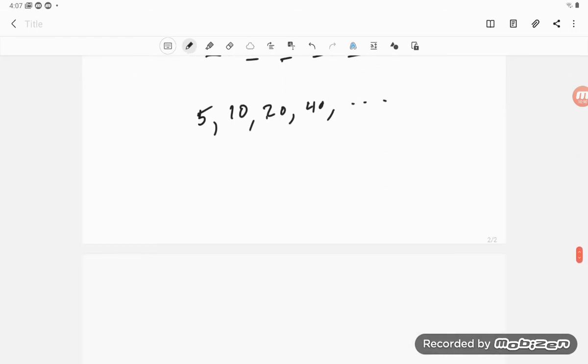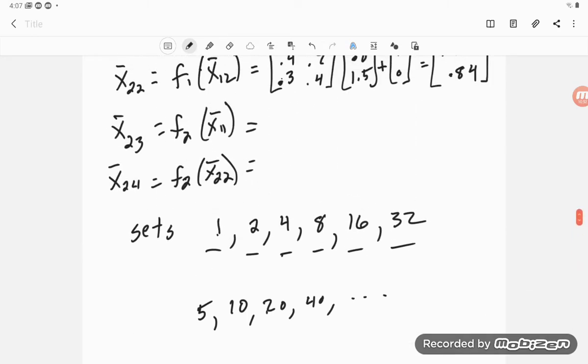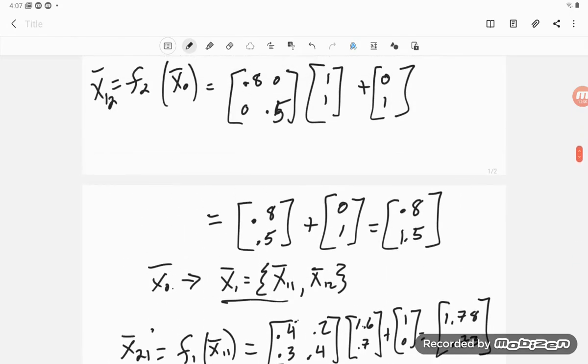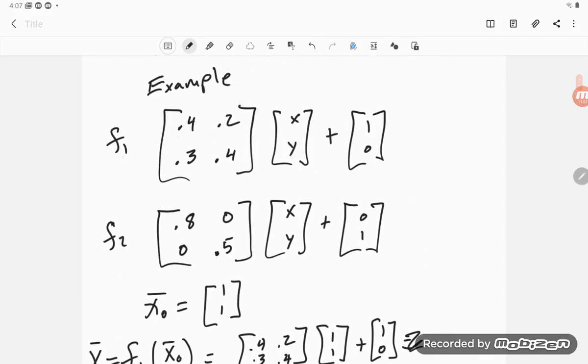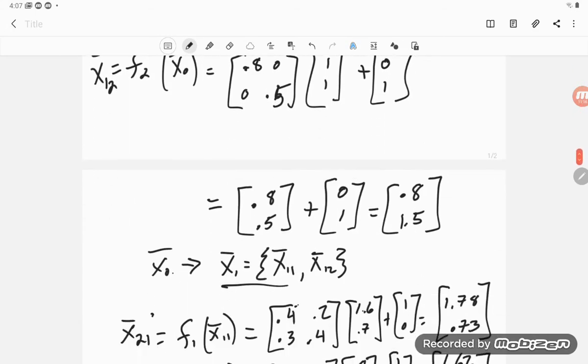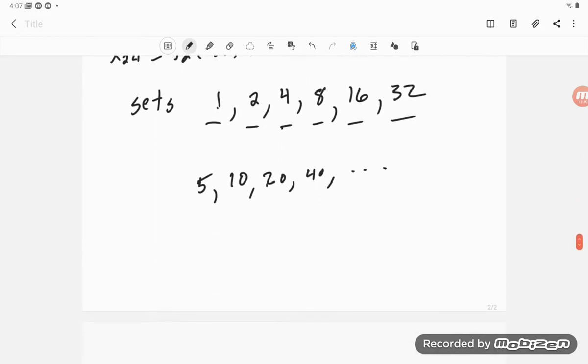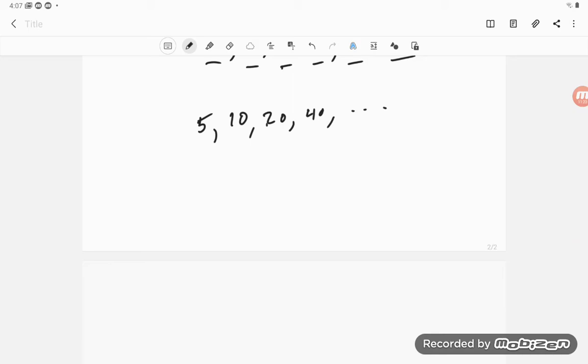So what's the deal with all this? Well, the reason these are nice is that look at what it takes to define an iterated function system like this. For each function, I need 4 numbers here, plus those 2 numbers there. So for each function, I need 6 numbers. So, for instance, if I had 4 functions in my iterated function system, then I would need 24 numbers total.